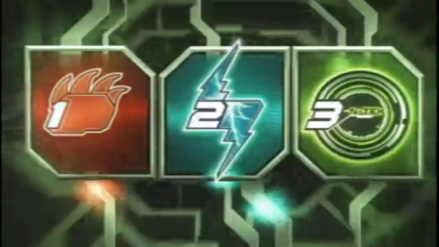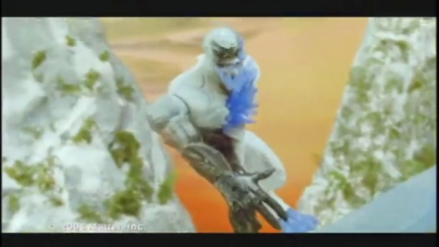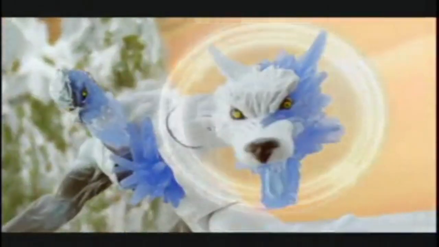Max Steel Turbo Missions. Animal encounter. Max defends the lookout tower with his turbo trap. Extroyer's on the hunt, but the turbo trap gets him. Max reels him in, but he's transformed into Extroyer Wolf.